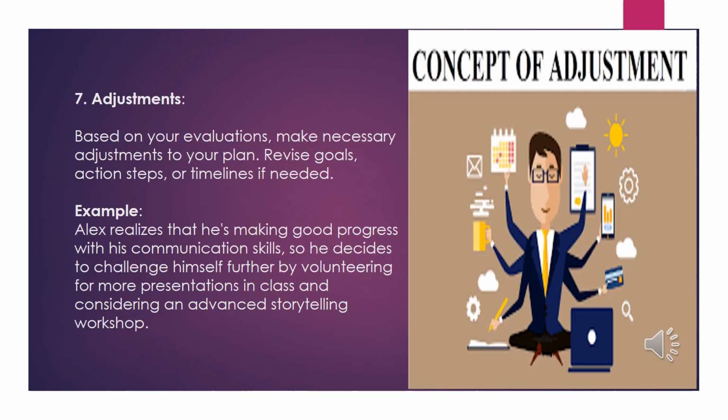Now after the monitoring system, after the evaluation process, the adjustment part comes. When will adjustment be required? When the result is there. Like you have settled your goal according to your skills. Then you start to take steps after planning everything, like you have decided everything. And during the action step, the monitoring system is there to track your record, and the evaluation part is there. So after the evaluation part, there will be adjustment.